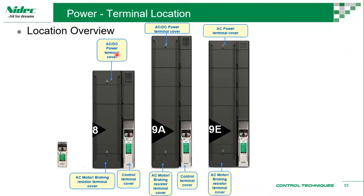You can see there's a frame size 9A and 9E. The difference is 9A comes with an internal AC choke, and frame size 9E does not come with one. So that's basically an option. Why do we have this option? It allows customers to reduce the panel size, because the choke could be installed by the side or from the bottom of the panel, so you don't need a very tall and heavy panel. So it's more of a convenience for your installation. You can choose to have the choke inbuilt, or no AC choke inside the drive and install the AC choke outside. This option is available on frame size 9, but not for 8 and so on. All the previous drives have the chokes built in.